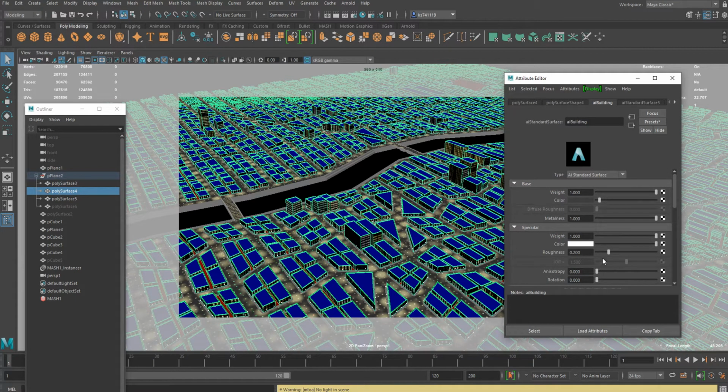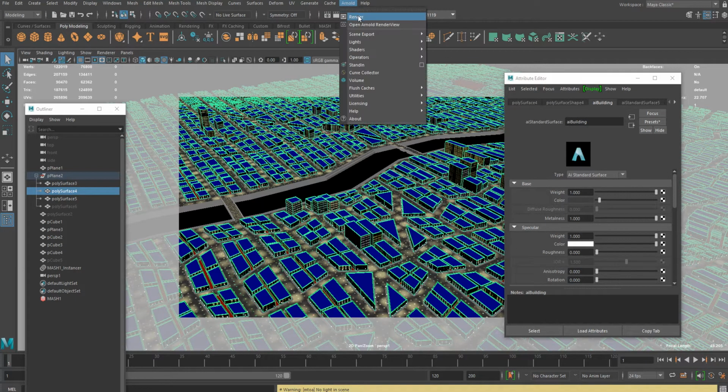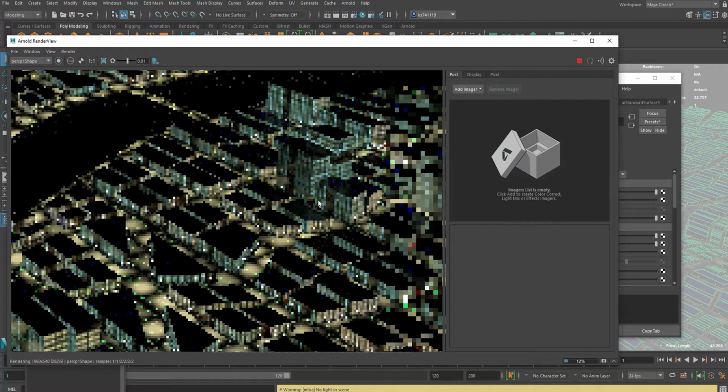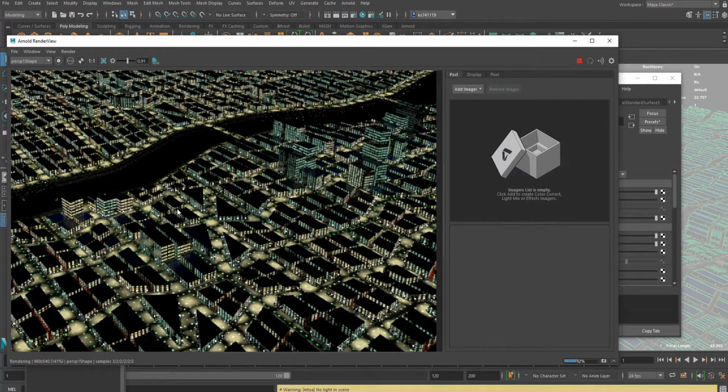Actually, you could add metalness and decrease roughness to see some reflections on the surface. That could make it more realistic, but every building is like glasses, so that's why we need specular map. Let's keep it this way. I think it looks nice.